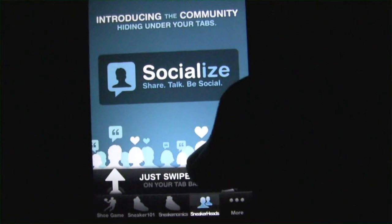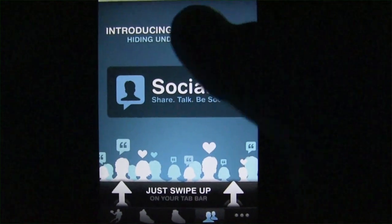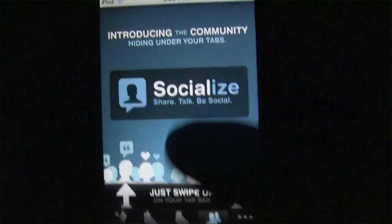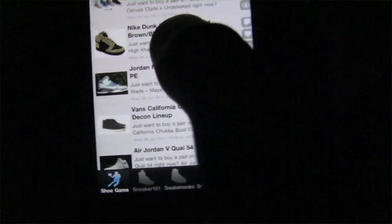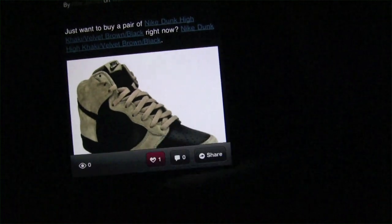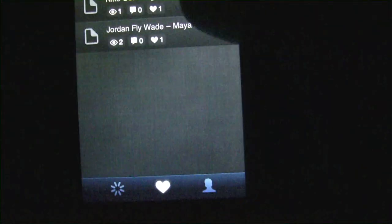For your money you'll also be getting a sneaker head function, which is the socializing part of the app. You're free to share — just swipe up from your tab bar and you can share any of the stories you like. You click on any story you see, hit the little heart along the bottom, and it will like the story and put it into your sneaker head function. You can go back, slide up from the tab bar, and there it is in your liked files.